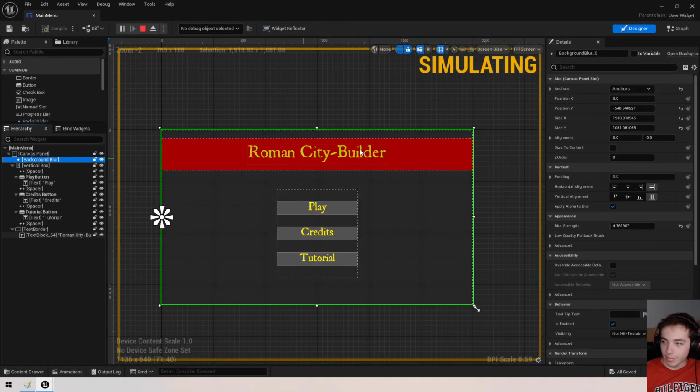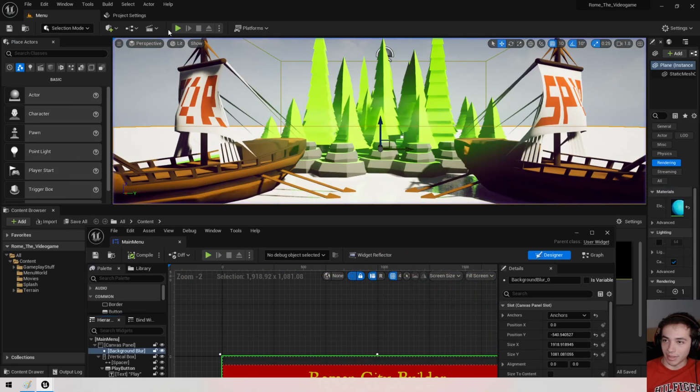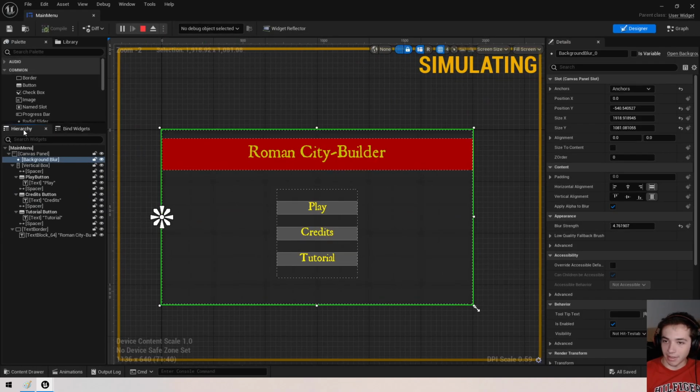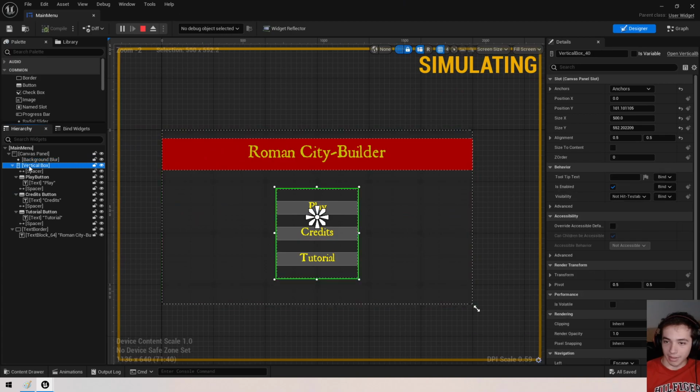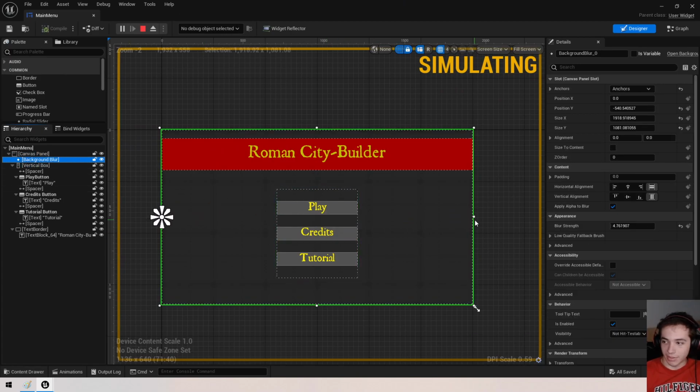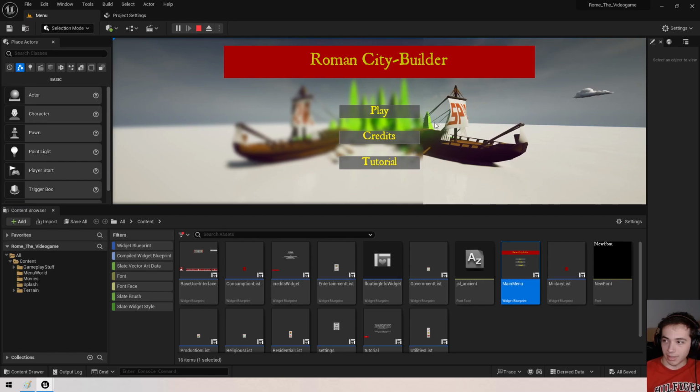Did you not save it, or? Oh, I didn't. I don't think I did actually. Good point. Hold on. No, I hit compile. I think it should have updated. Huh. No, hold on. I think it's because the contents are anchored separately. The only thing that's changing is the background blur. So if I scaled the background blur like this, so that only half of the background is blurred, yeah, we can see it actually updated in real time.